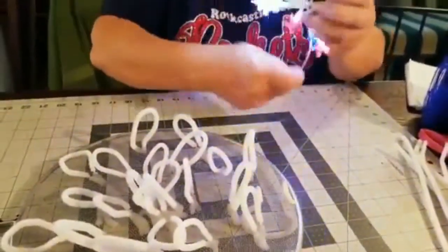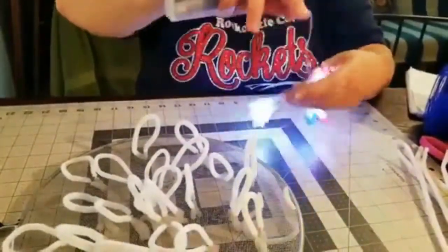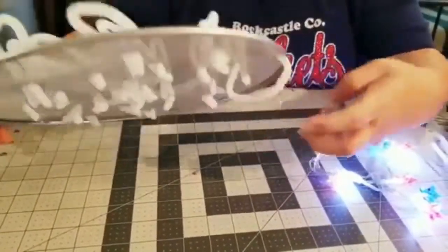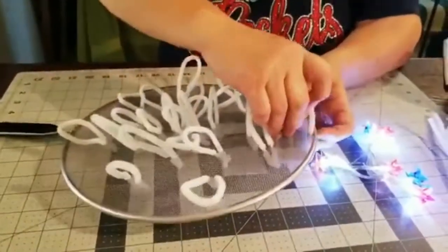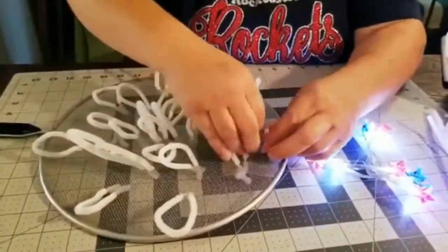I'm going to take this. You can do one on each side, but where this screen is see-through, I don't think that you'll need one on each side unless it's something that you just prefer. And what I did was, I took one of the pipe cleaners on the other side, and I put it there. And I'm just going to slide this little box, and see it has a little on and off switch. Slide the little box right there, because your little petals are going to cover that up, but you want it to where you can turn it on and off. And then I'm just going to tighten that up in there.